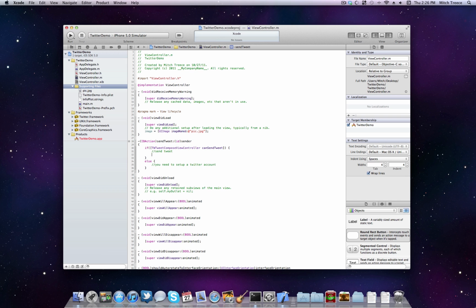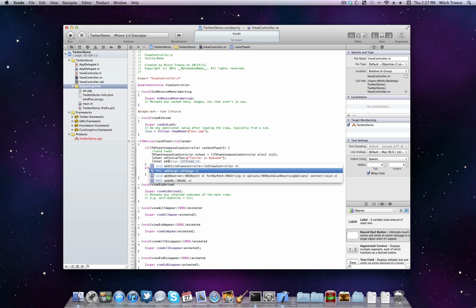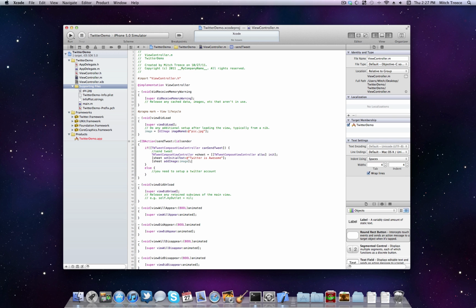We're going to set up a Twitter view controller, and Apple did this really easily. All this is a view controller, so you can just present it and set it up like you normally would as a custom view controller. So we'll just call this sheet. Set it up here, and then we're going to set the initial text, which essentially just adds text to the view to send from the beginning. It's optional, but I'm going to do it. I'm also going to add our image here, and this is also optional. You don't have to have images, but I'm going to put it there anyways.